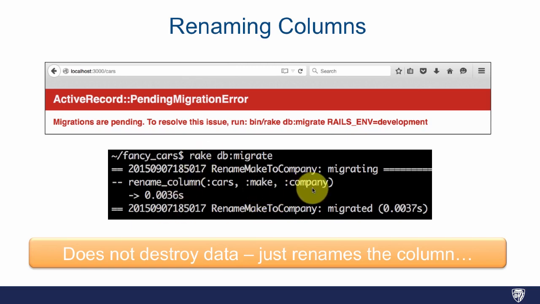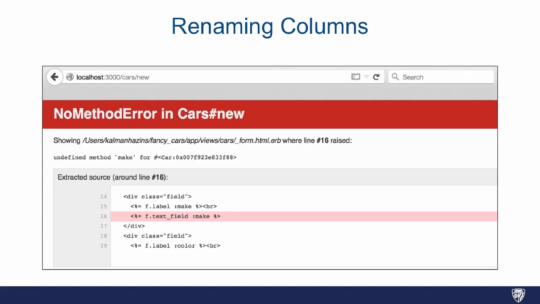So you might think it's all going to just work fine, except that when you scaffolded the original resource and you specified the original column names, you specified make as one of your column names. So now you're going to have to hunt down all the instances where your column name is specified as make and change that to company.